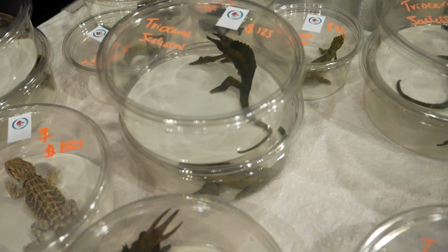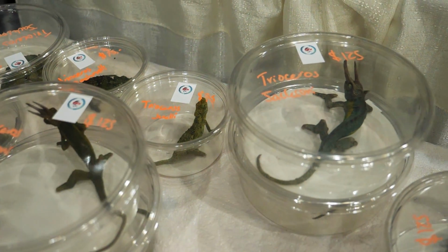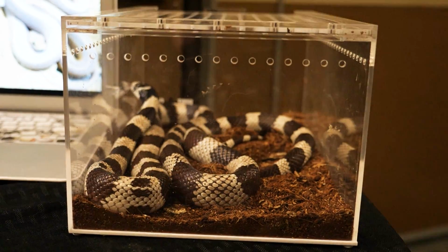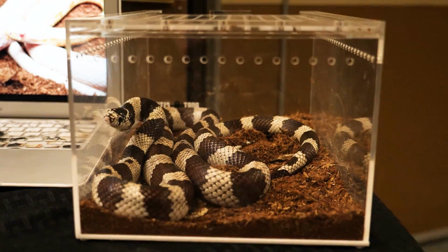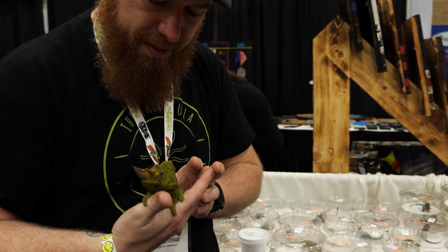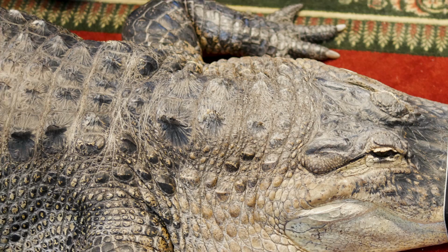Of course, you may find species you didn't even know existed, or enclosures you didn't even realize were being sold. But for the most part, you should have a generalized idea of exactly what you're looking for. Usually, you've paid admission to get into these expos. So you want to make sure that you're getting a good deal and you don't leave empty-handed, or worse, you leave with things you didn't even need or pets you weren't even really looking for. So make a list and stick to it.